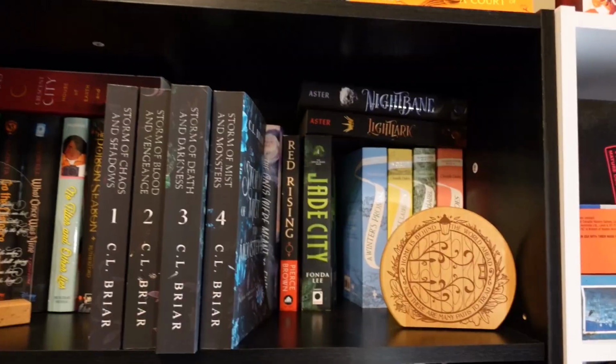But today I'm going to be picking my May TBR. It is May 1st, so you'll probably be seeing this a couple days into May. But I decided that this month I'm going to pick, starting here, 1 book from this shelf, 1 book from this shelf, 1 book from this shelf, and so on, of all my unread stuff. So I'm gonna scooch closer and we're gonna decide here.